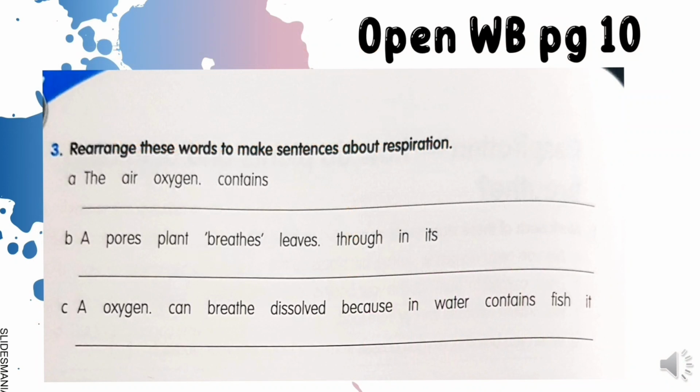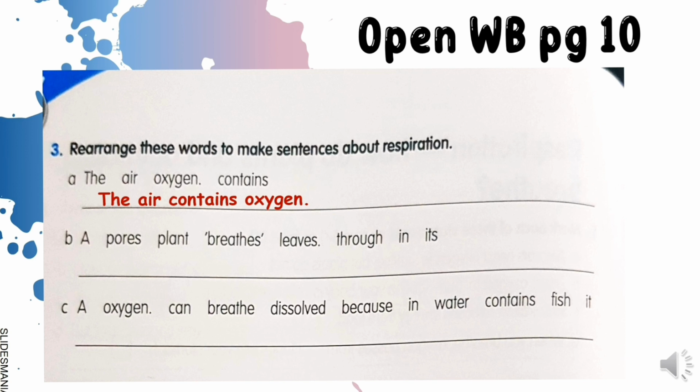Now in the next page, page 10, let's do question 3. That's the last one we are doing. Rearrange these words to make sentences about respiration. The first one. Yes, the word the is the first because it has a capital letter, and oxygen is the last word because it has a full stop. So the air contains oxygen.